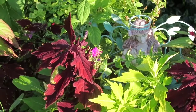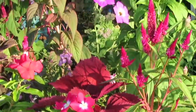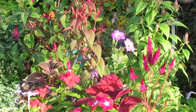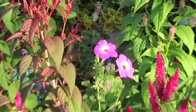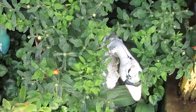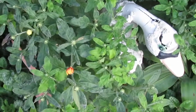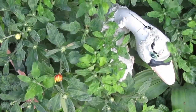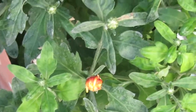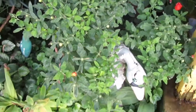When it gets a little bit cooler, there will be so many things to do then. We'll never be able to get it all done before the frost comes, but at least we'll get the biggest portion of it done. We'll be busy, but we'll have a goal. The mums will soon be blooming and they'll have their color going, and that'll be a whole new showing for you too that I'll probably be excited to show you. But you can see little tiny buds are beginning to open on these, and it won't be long till they're just all open and just color galore.